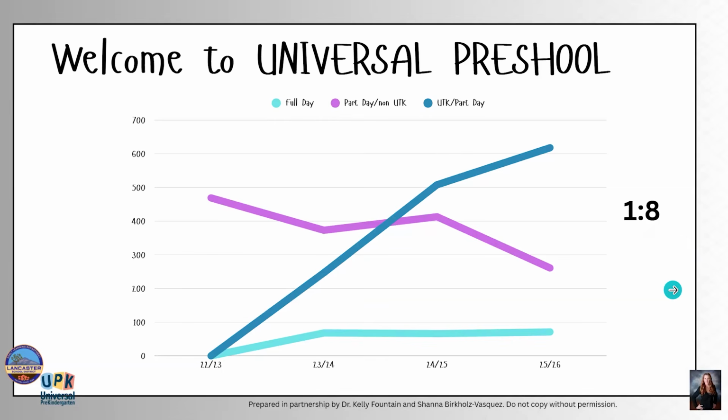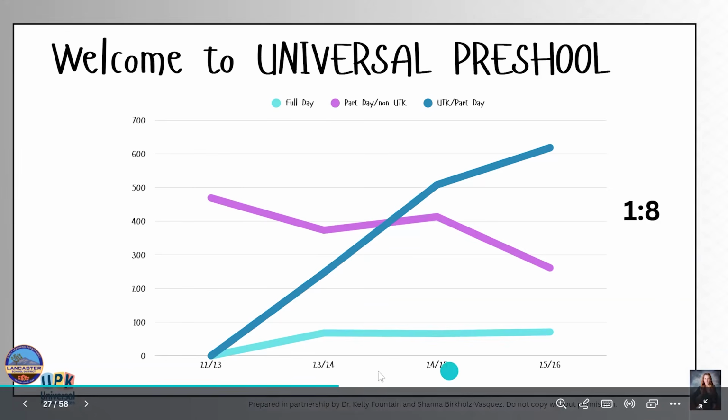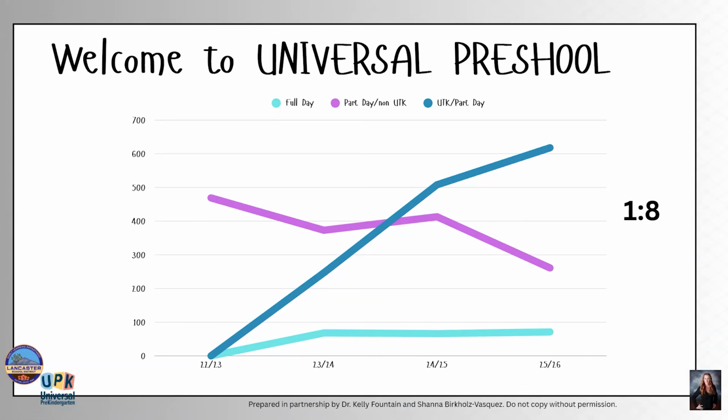The reason we did that is because you could see on this graph, these are our three different pots of kids, or buckets we have kids in. The bottom line is our full day spots. The full day spots have sort of been where they are because full day is something that has been impacted by TK, because families don't have to provide need if they want to go to TK full day. They have to provide need if they want to go to CSPP full day. So many of the children have shifted over to the 4-year-old space. Our 3-year-olds that are still with us, they are in the full day.